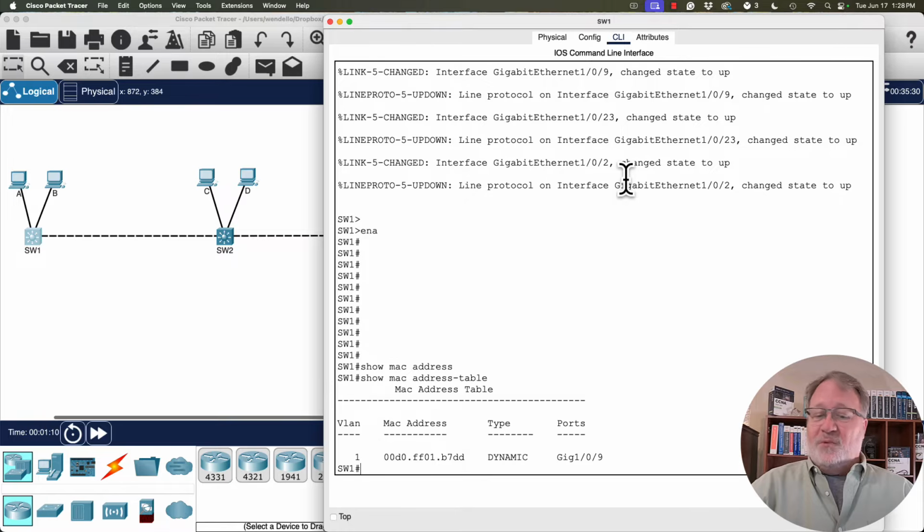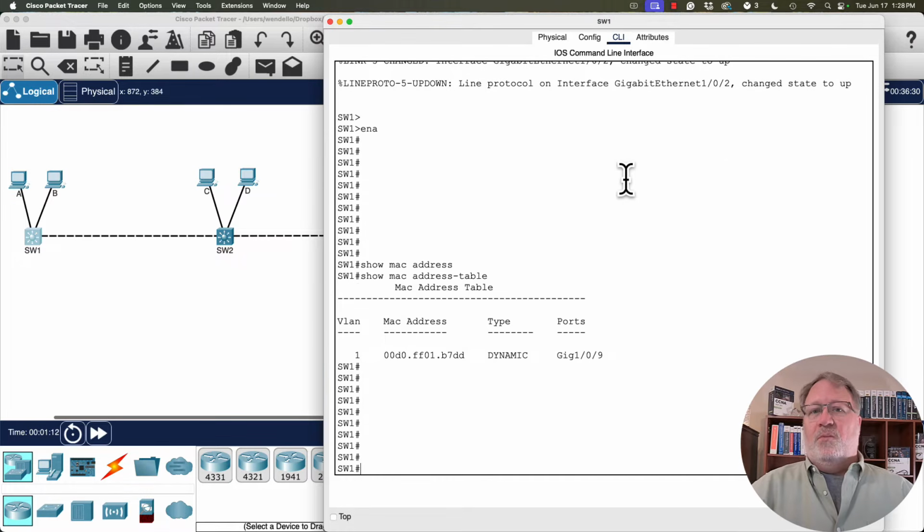So if we look at it, we already see one entry in the MAC table. Why? Well, it turns out in Packet Tracer by default, the PCs don't send any overhead traffic. So the switch hasn't learned any of the PCs' MAC addresses. But the switches themselves send some overhead messages, say like for spanning tree. So each switch learns of the neighboring switch's MAC address.